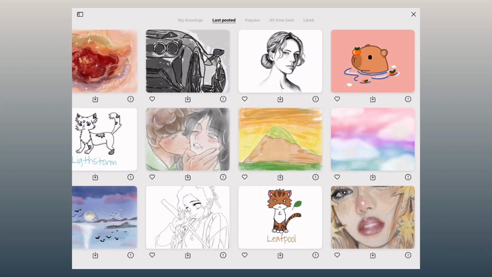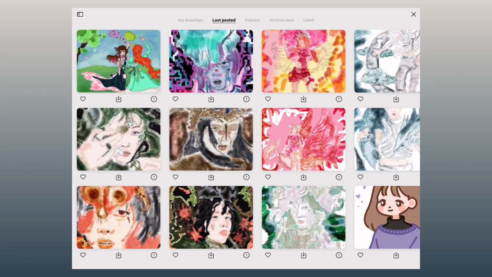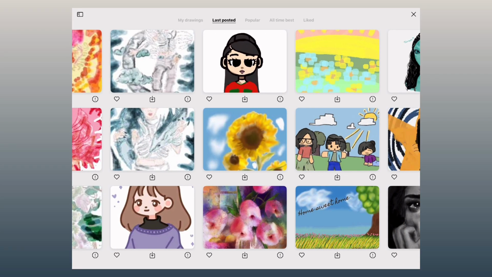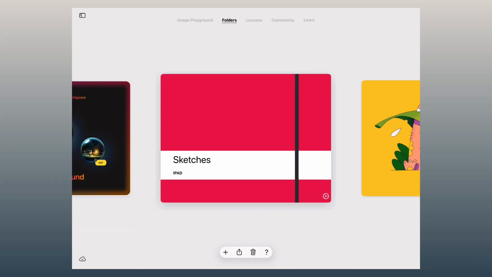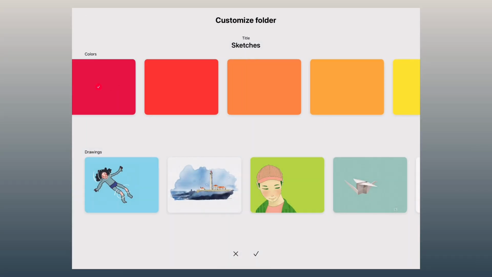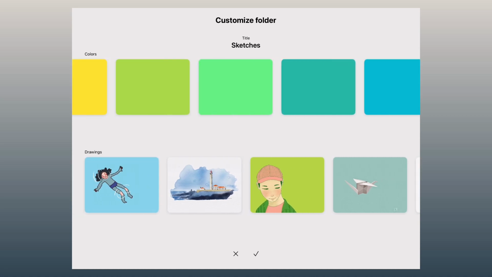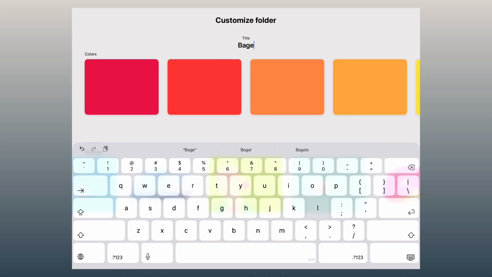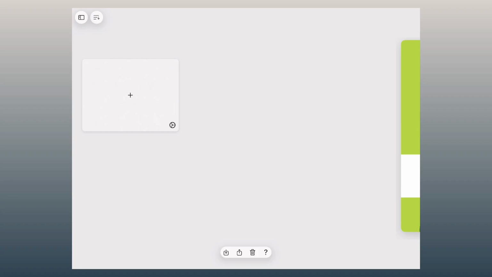While this annoyed me greatly, I wasn't going to let it distract me from finishing what I came here to do, and that was create a single artwork. You might notice that your folder has a settings button. Well, this is so you can customize it. I think it's very fun that you get to design the front of your folder. Bagels floating in the air. Classy, right? As always, you should know the drill. If you're a digital artist like me, that is.